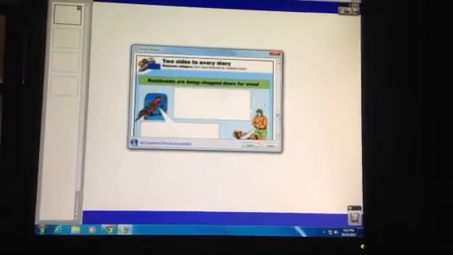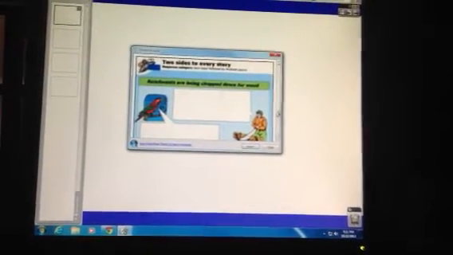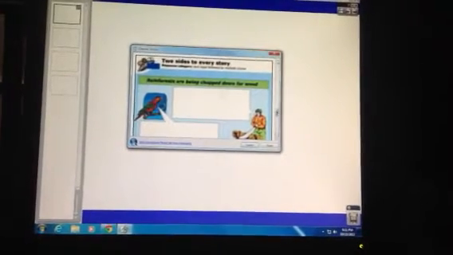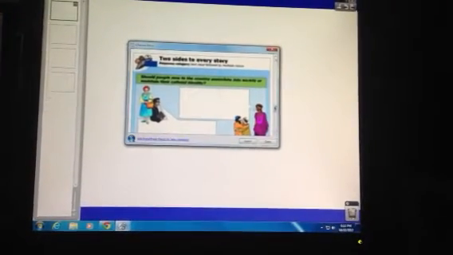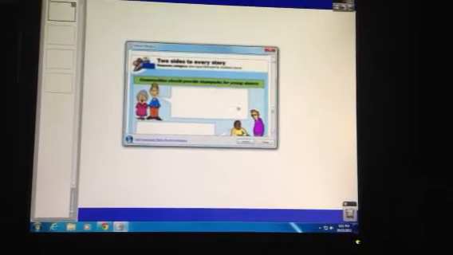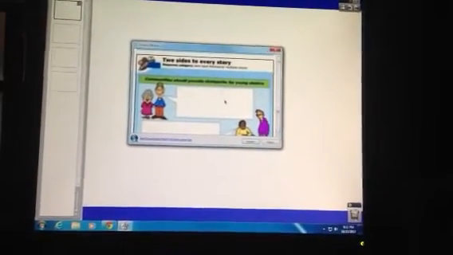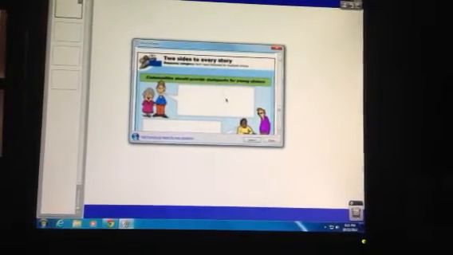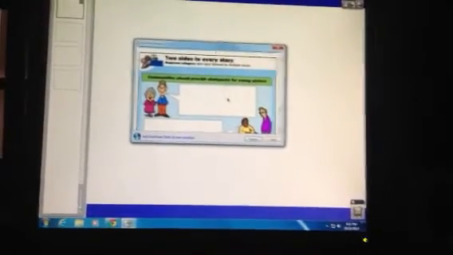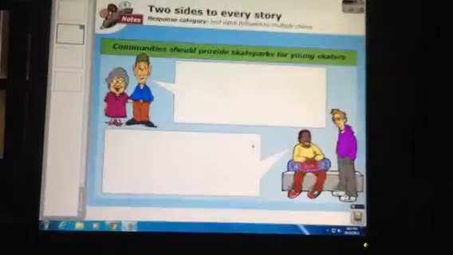This first one is 2 sides to every story. It talks about the rainforest and whether or not they agree or disagree with it being chopped down. That don't apply to us. That's more geography. So we're going to come down until we find one that does. This one right here talks about skate parks and whether they should be involved in or whether they should be in the community. That's a good thing dealing with civics, which we're talking about community members. So we'll click this and then click Insert.